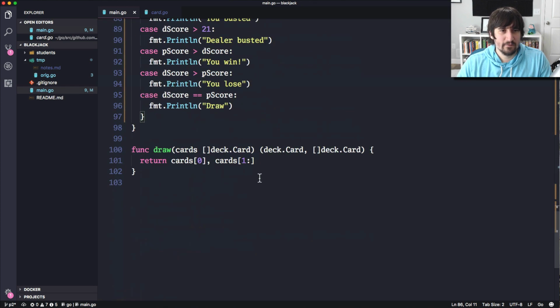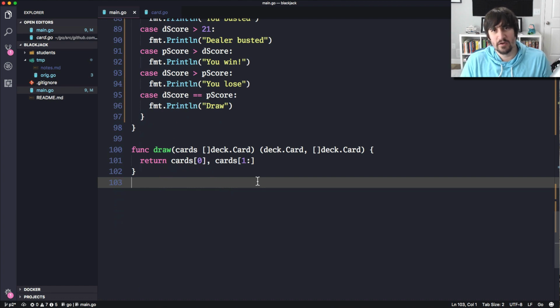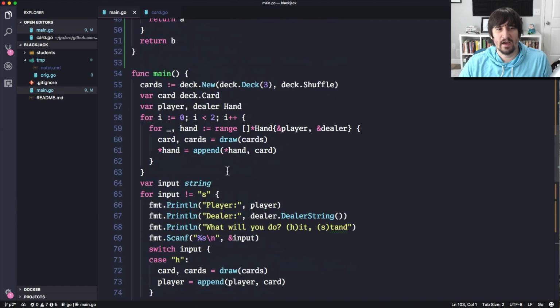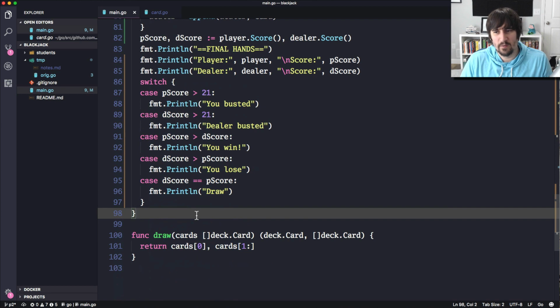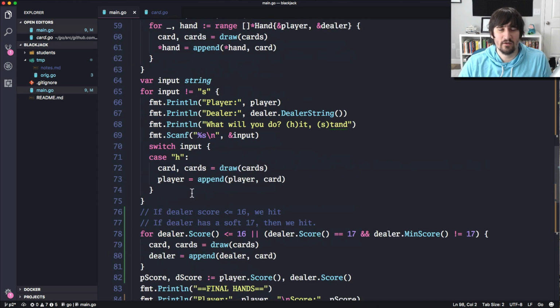All right, so that's it for this video. In the next video, I think what I'm going to try to cover are game states. So I'm going to sort of show you how you can take this design that we have with our code, where pretty much all the logic is just jammed into this main function. We're going to look at how we can break things up into functions that modify a game state object. So we'll be able to use that to expand on our game, and it will make it easier, when you add new rules like splitting and all that other stuff, because it's not just piling onto this massive main function. It ends up being smaller functions that are much easier to write, that have separate responsibilities for what they're supposed to do.